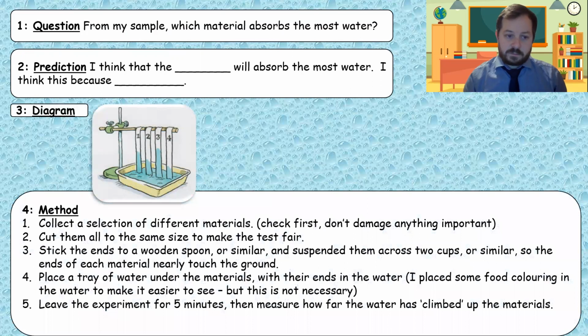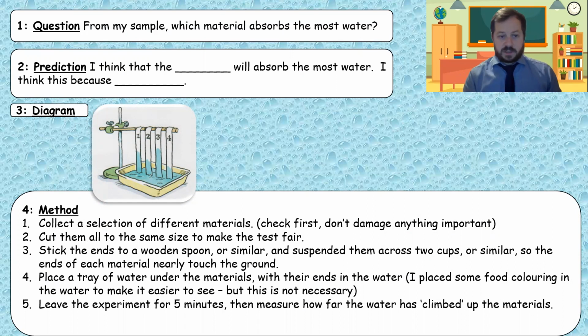Then we write our method. And the method in this case is a step-by-step set of instructions, much like an instruction text that we might be writing. And we try and be as specific as we can in order to help the people do exactly what we've done. We can't miss a step out because if we missed a step out, then they wouldn't be able to fulfill the test in the right way. So let's have a look.